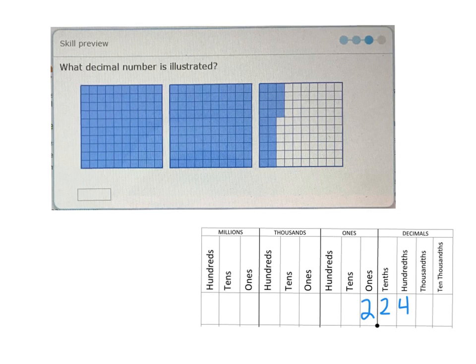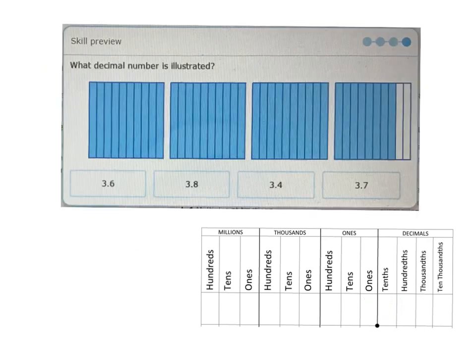We could either write it in this decimal form as 2 and 24 hundredths, or we can write it as a mixed number or a mixed fraction, which you'll learn about a little later in the year. 2 whole and 24 out of 100, also read as 2 whole and 24 hundredths. Notice the similarity there. The connection is strong. This is the last example we're going to look at in this video.